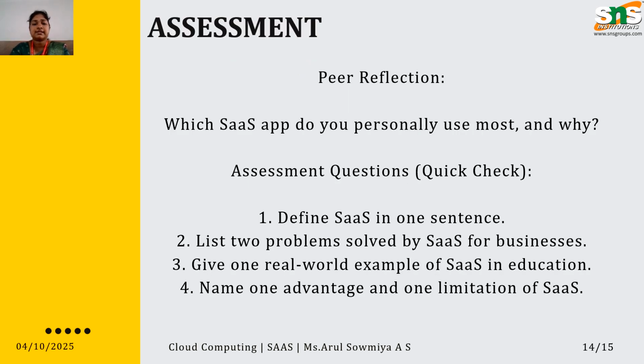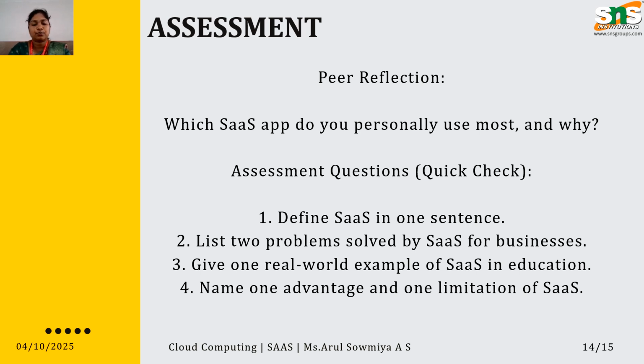So this is the assessment. In the assessment we have four questions. A quick check, which contains which SaaS app you personally use the most and why. The first one is define SaaS in one sentence. SaaS, software as a service, is a cloud-based model that delivers software applications over the internet on a subscription basis.